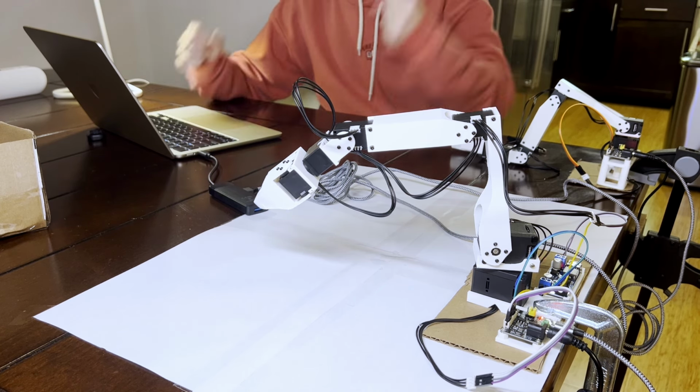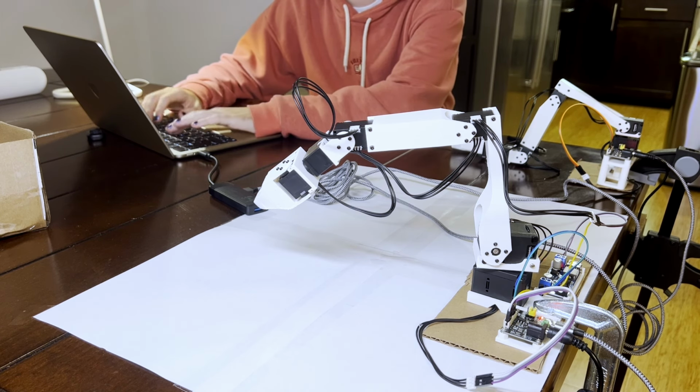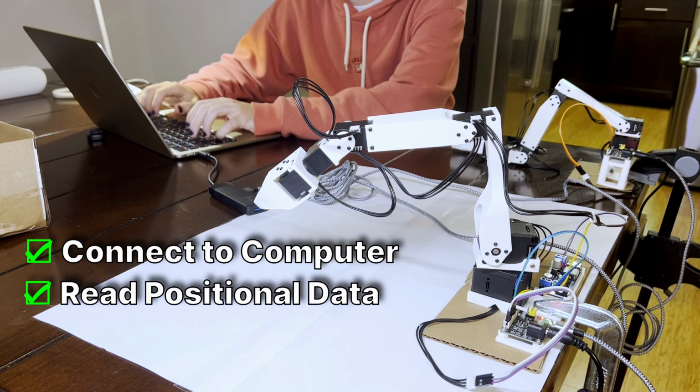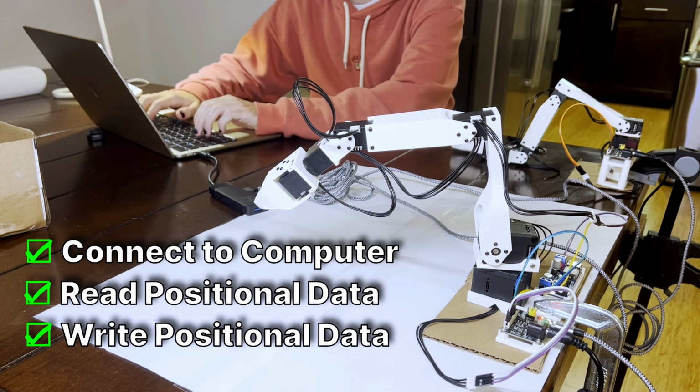It did it. Let's go. And so what you just saw there is confirmation that both of the robotic arms could connect directly to my computer. I could read their positional data and then also write their positional data, meaning that I could change the different positions of the servos, thus controlling it from my computer.